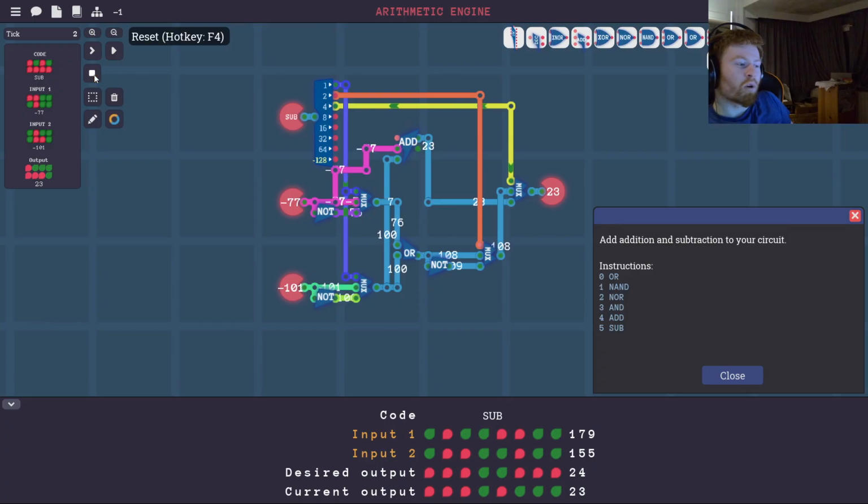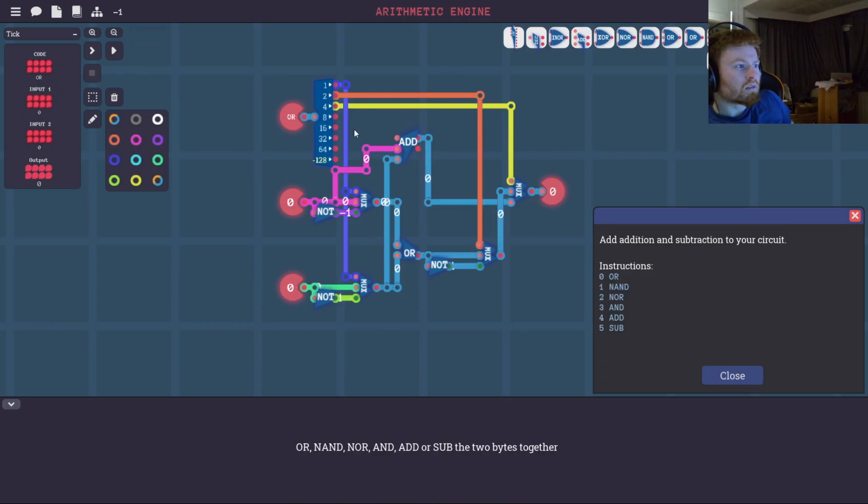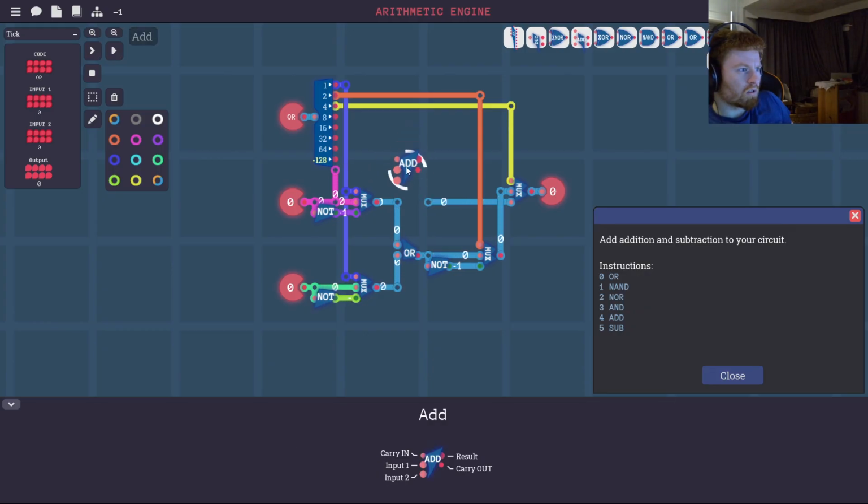It's not an off by 1 error. I need to negate this. This is correct. If I could move this down.